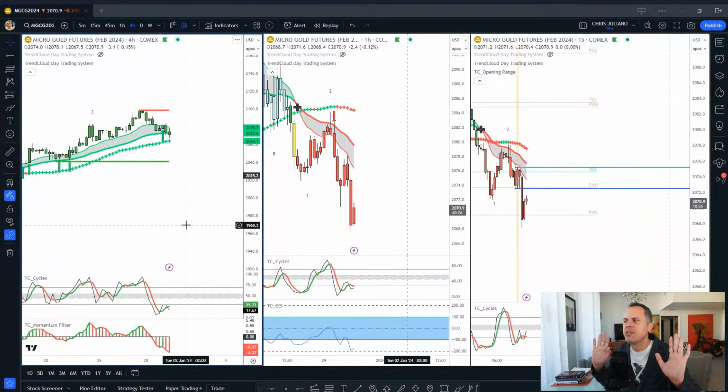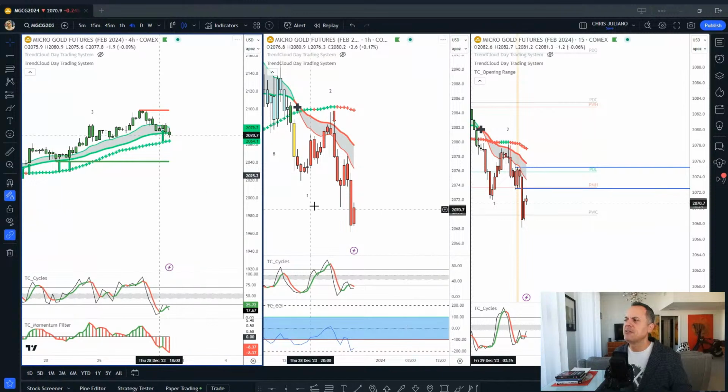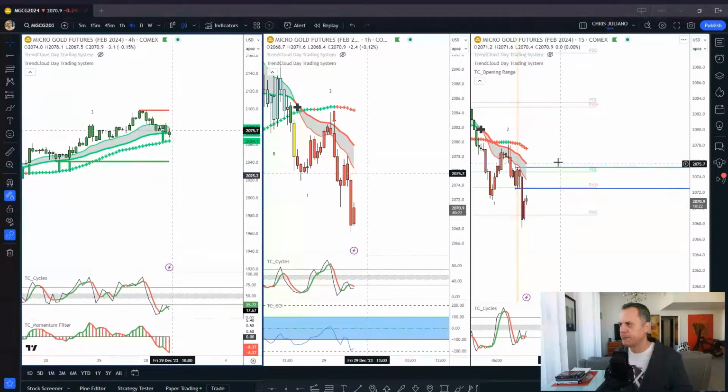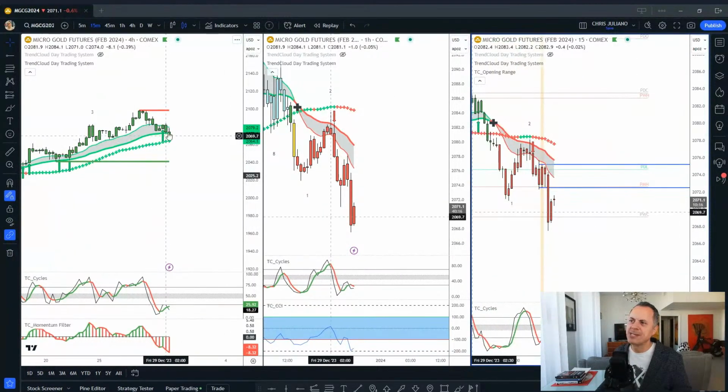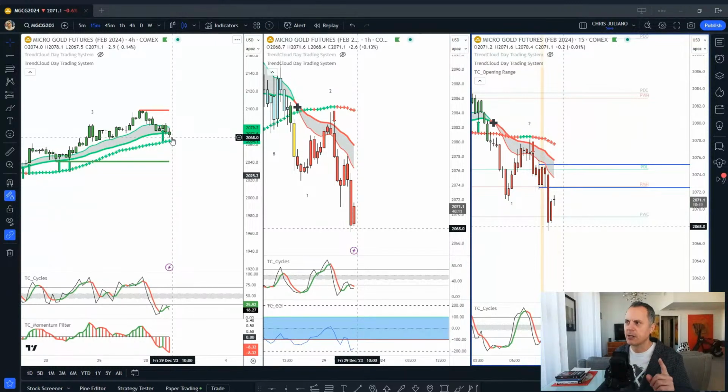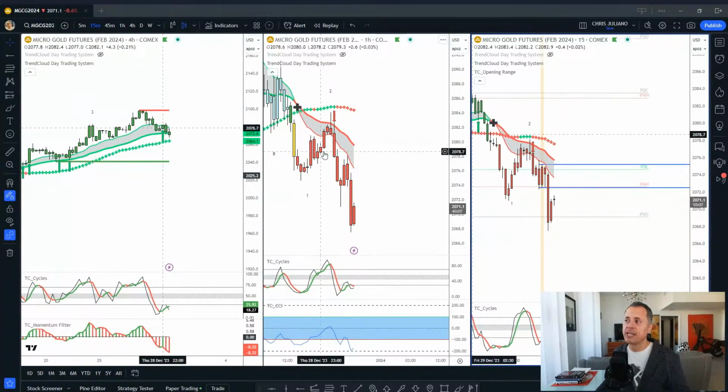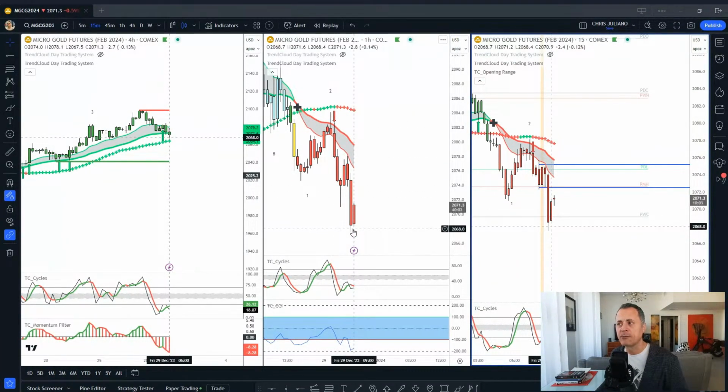So the only thing that's really missing from taking the retest of this area here is the fact that we're not quite yet in a downtrend on that 4-hour chart. So we do have the downtrend, and we're early in the trend too, right? We just hit that second wave. We're pushing down into the third wave.